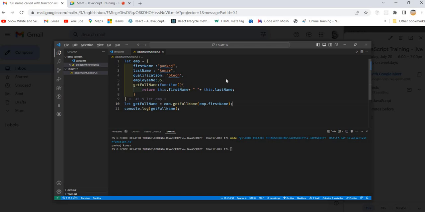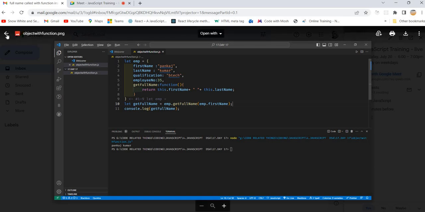Suppose there is an add function, function add x comma y. If you have parameters, then only you can pass the arguments. Otherwise, there is no use. Okay, I will explain that. You are using this keyword, and that is what we are going to discuss in the next 5 minutes. But you don't need to pass employee first name again.